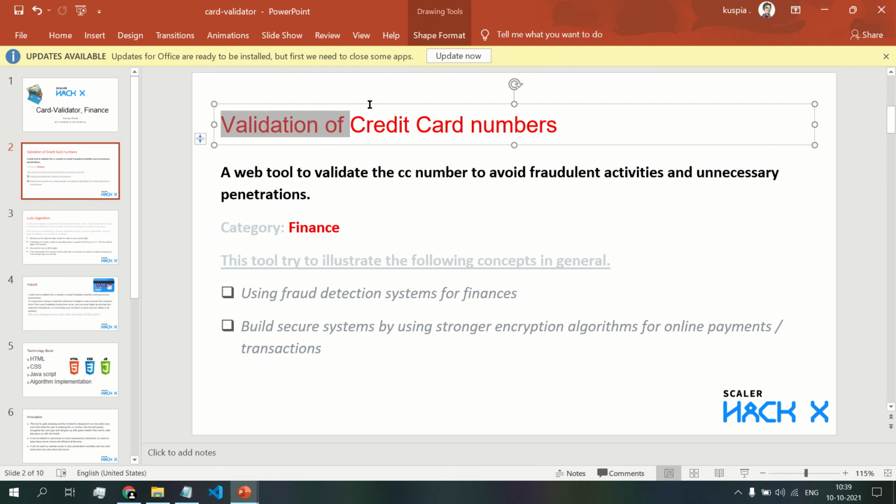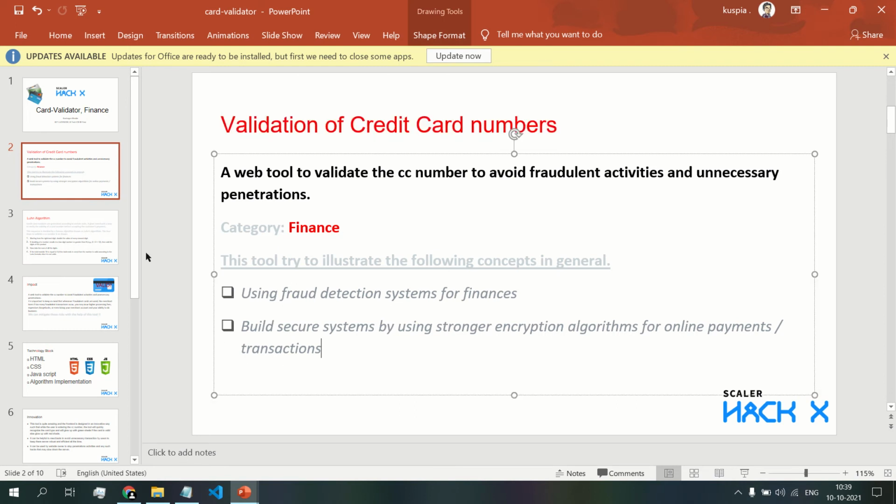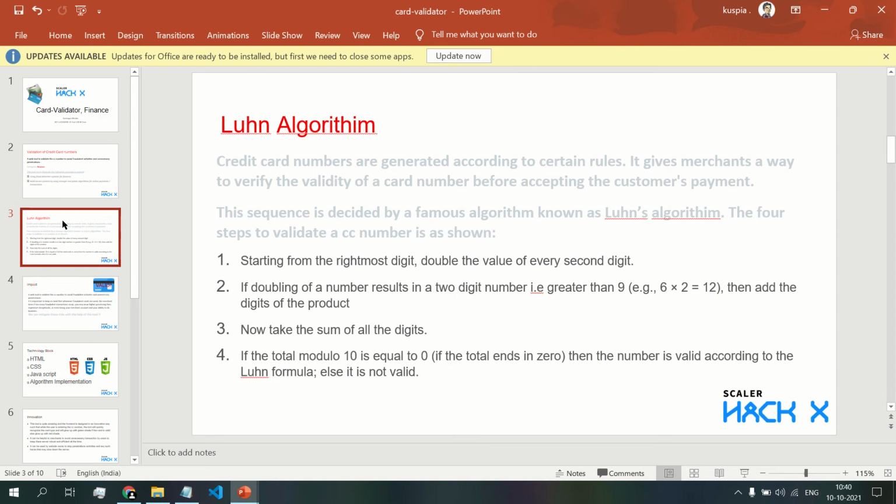And using the validation of credit card numbers, both of these can be done. We will just see that. So the idea is what solution I had taken to reach that point, like how I determine whether the number is correct or not.